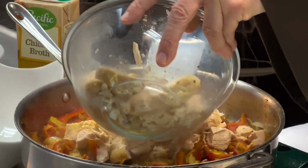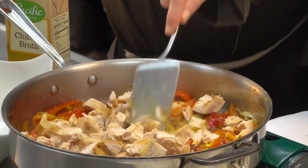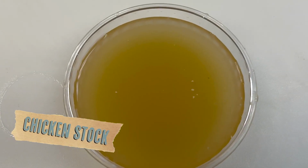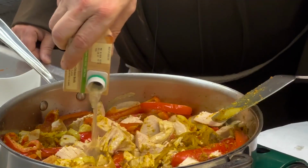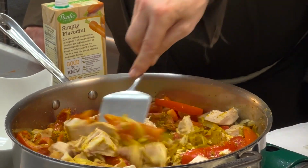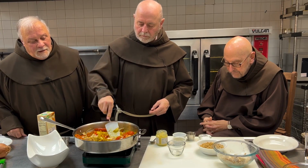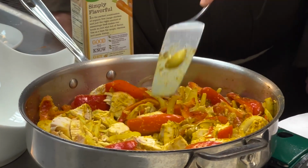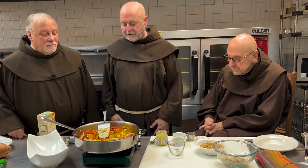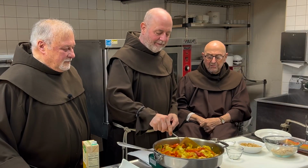Now the turkey. Oh. Wow. So what's that? Chicken stock. So this is your gravy. Sauce. That's your sauce. Look at that. How long does it cook? Only took us a few minutes, is it? Like what, five? Yeah, if that. Oh, that smells so good. It really does.